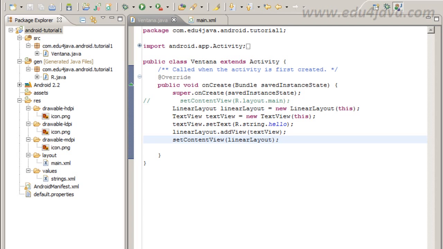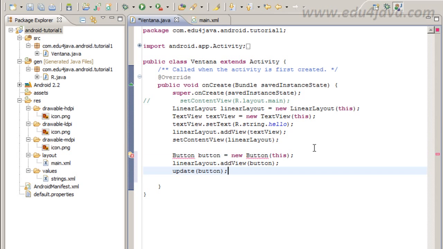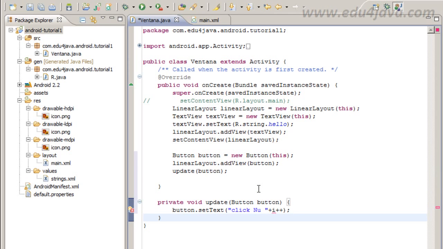Let's add, for example, a button. Here I paste this code, Shift Ctrl O in order to get the imports, and I get an error because update is not here. I'm going to pick update and paste the update method here. Okay.